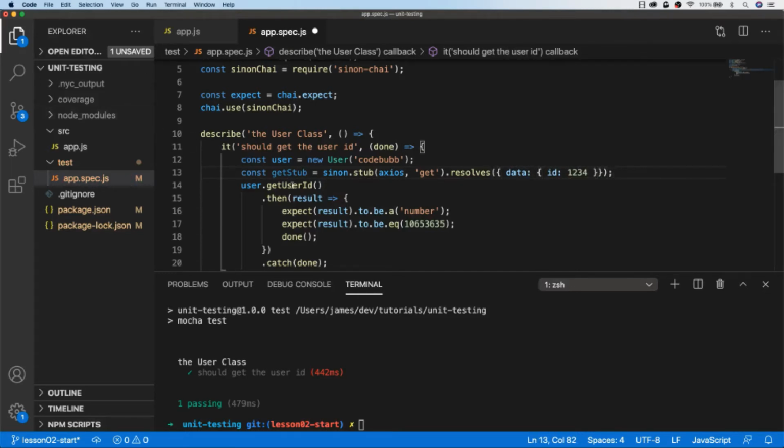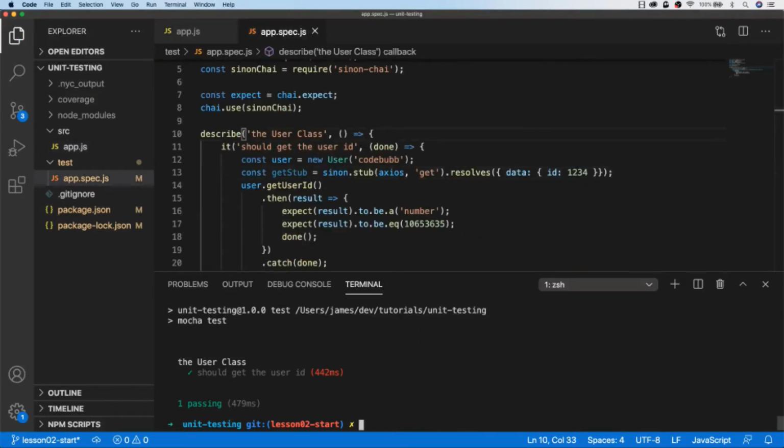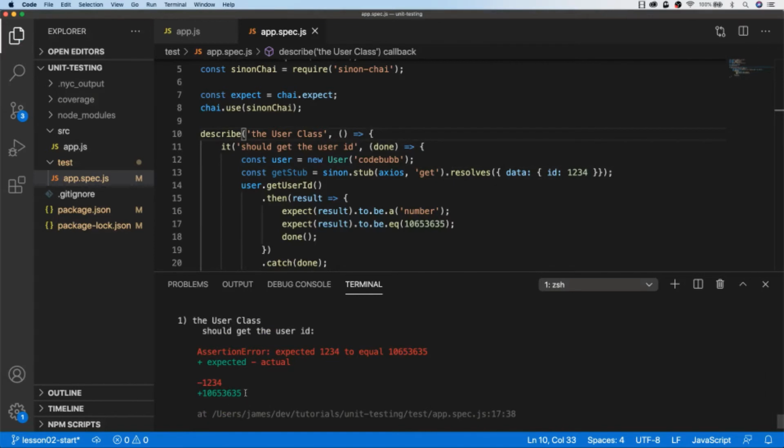So now when we call the getUserID function, this stub will take over, and inside our source file, we'll get a data object back from this axios.get function. So inside our response object, we'll have a property of data, which in turn has a property of ID, which means we should be able to extract this value here. Just to prove that, if we rerun our test as it is, you'll see it failed because we're expecting this long value rather than the value of 1, 2, 3, 4. So we can just change that in our expect here.